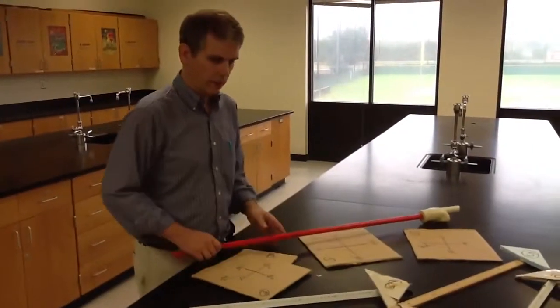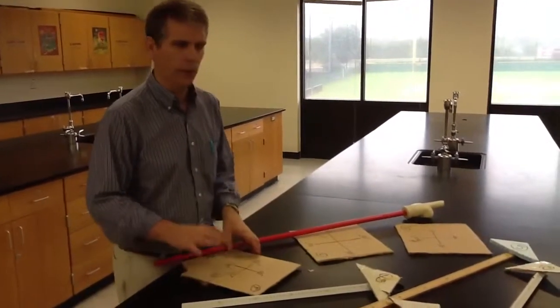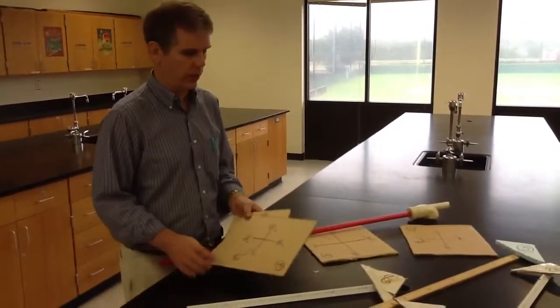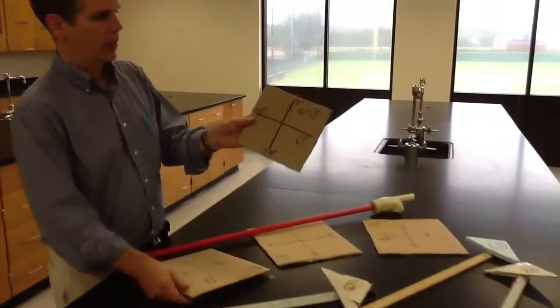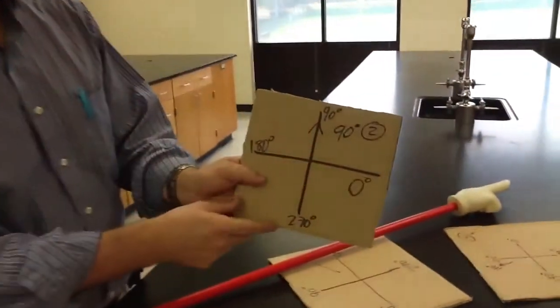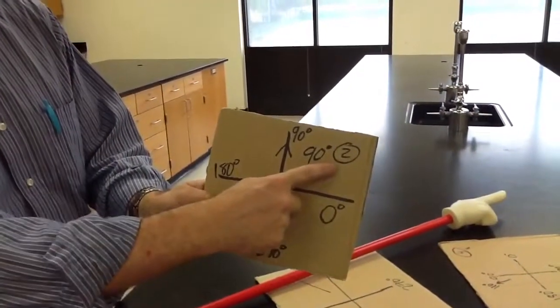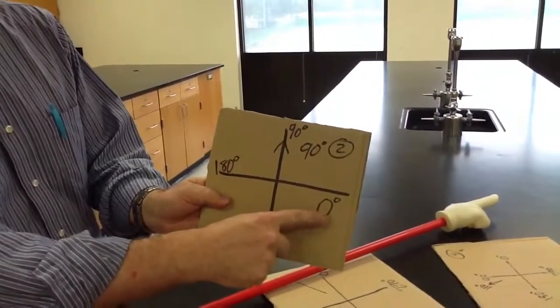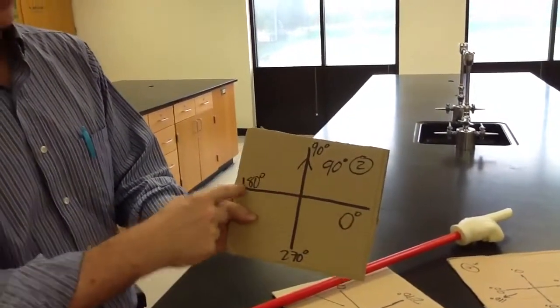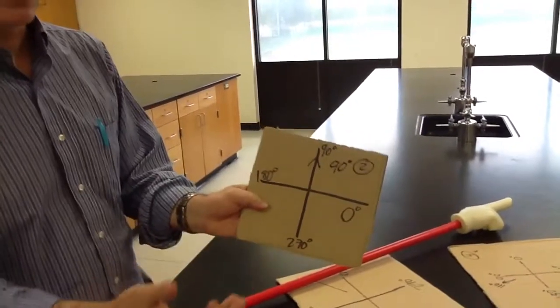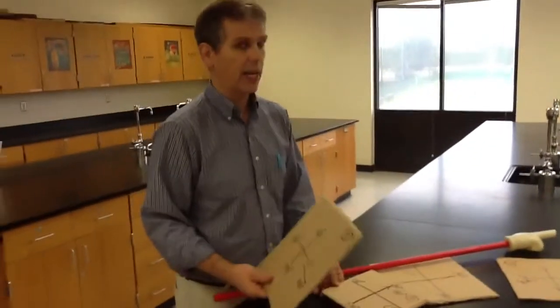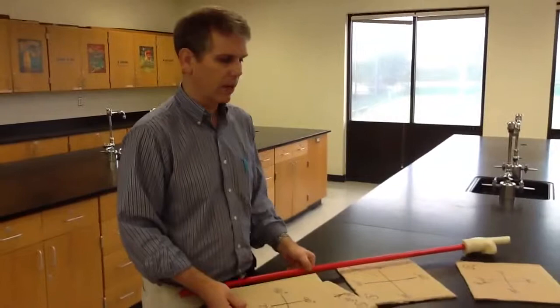Okay, I'm going to show you the pieces that we have, and then we're going to show a demo here about vector addition. These are our vectors. Notice, for instance, the arrow shows the direction of the vector. That's the vector number. And this is our axes, 0 degrees, 90 degrees, 180, 270. And this is a demo we do with the kids that teaches a couple of different concepts.